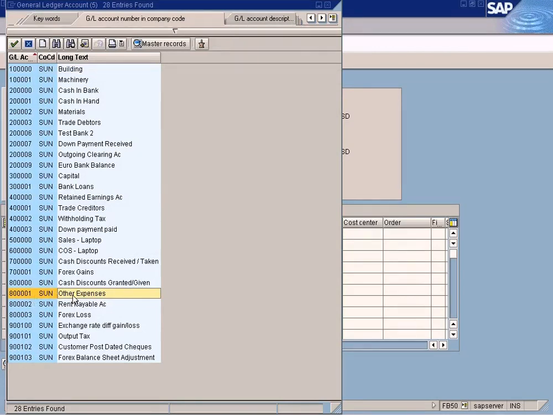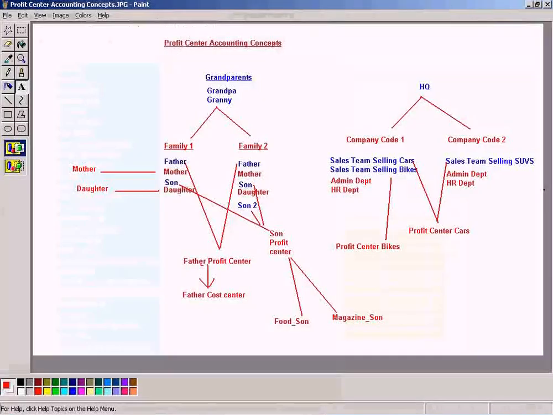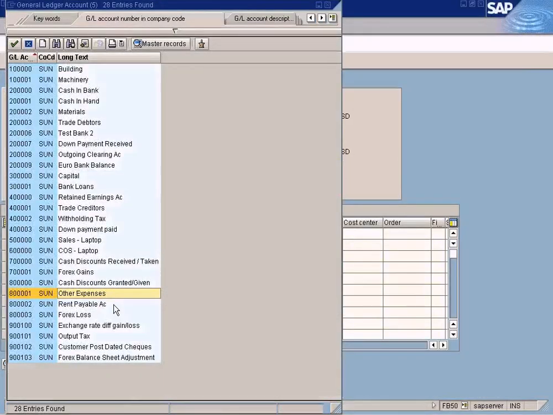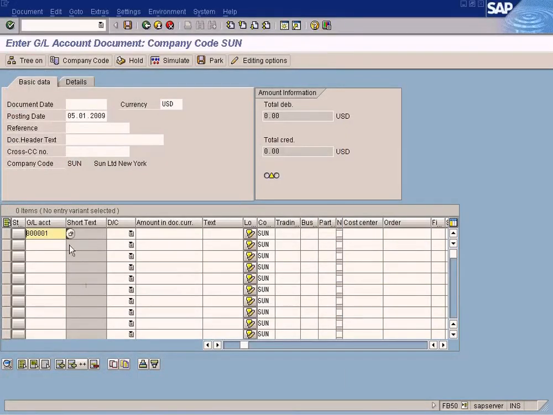Since you are going to choose a separate GL account for food and magazine, if you are using one cost element for both food and magazine, then you have no choice. You need to create separate cost centers if you want to track the nature of the cost, whether it's food or magazine.